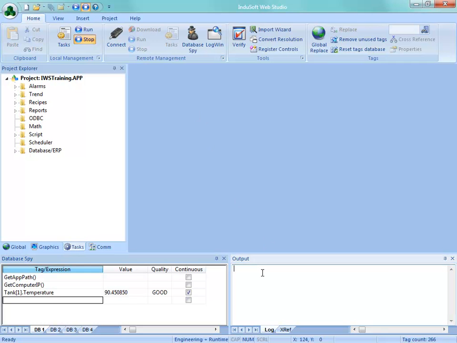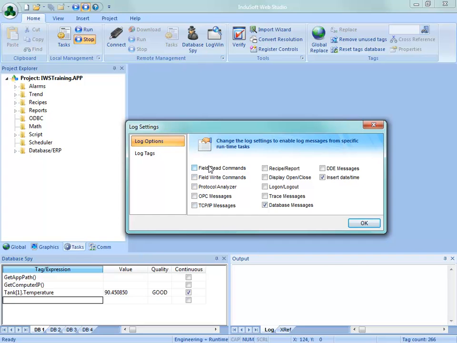Okay, so now over to the output window. Don't forget that you have here under settings, you have all these different checkboxes that you can check. Just a couple of things to point out here. When you're doing database messages in here, you only see the errors when you're using this output window.